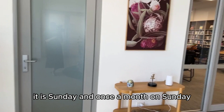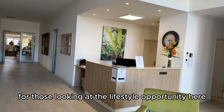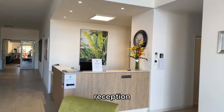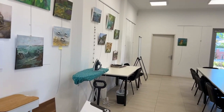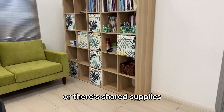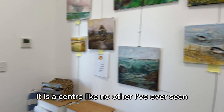I've picked a fabulous day to do this. It is Sunday and once a month the developer Peter Burke hosts a breakfast for those looking at the lifestyle opportunity here. The centre is absolutely stunning. We have secured entry into this gorgeous foyer — there's a reception and a dedicated art room. If you love your craft or your art, what a great space this is. There's storage for your own supplies or shared supplies, and they have art classes once a week. They have really thought of everything here. It is a centre like no other I've ever seen.